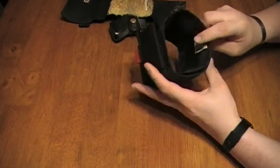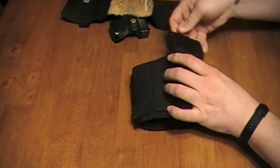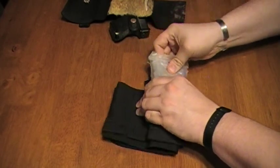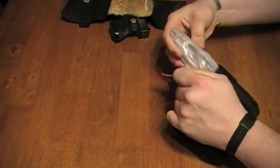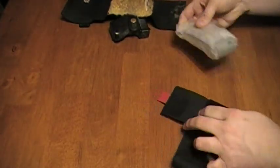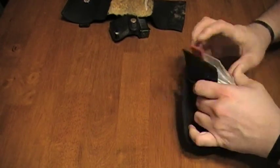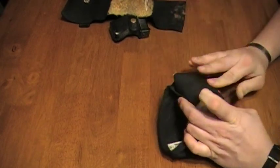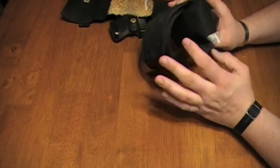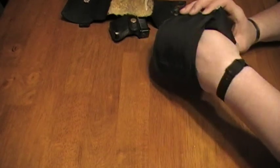Which this looks like enough space, but once you start stuffing these little pockets with things, then it starts bulging out the back a little bit, and it starts taking away space. So you can see it looks pretty open right in there, but once you start filling the pockets up, the back end of it bulges out and it doesn't look as open. So you see, it bulges in a little bit. So what you saw earlier with a nice wide open cuff is now diminished a little bit.